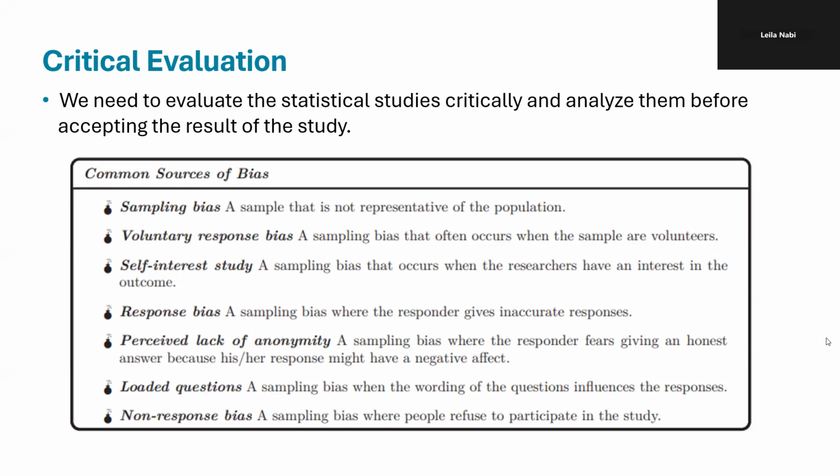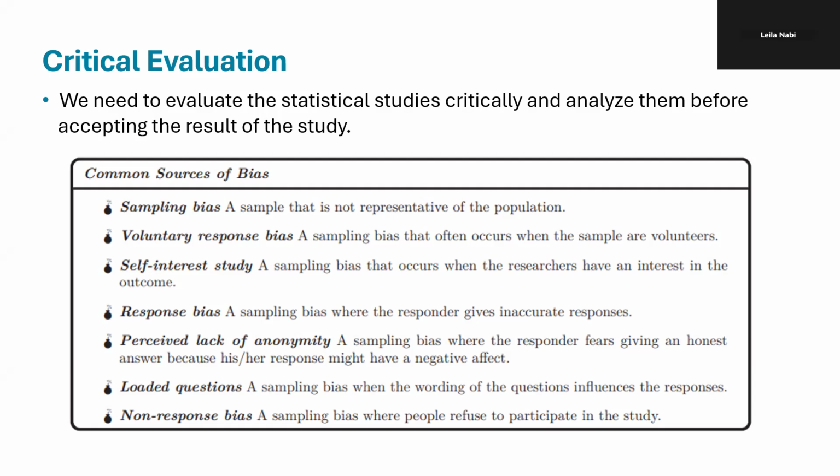Okay. So next part, as I said, these sections are mostly definitions. The next part is talking about the common sources of bias. We may have a sampling bias. When you choose a sample which is not representative of the whole population, that's a sampling bias. When do we have voluntary response bias? When you choose the samples based on who is volunteering. In that case, we have a voluntary response bias because usually the people who volunteer have a type of opinion about that case, and they are not completely random.